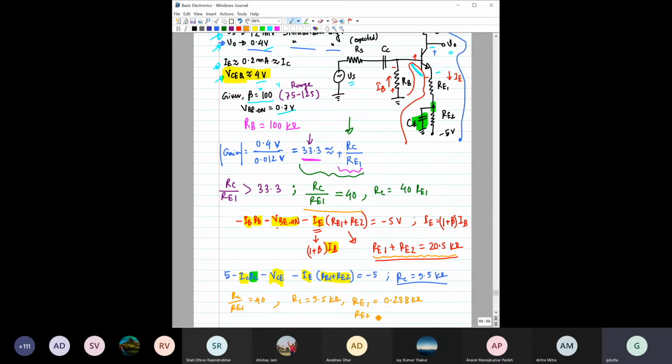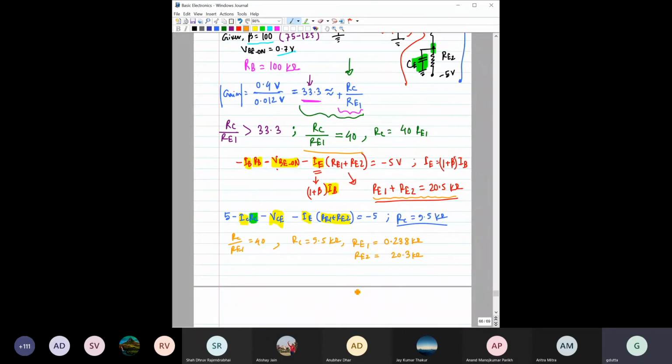So we also know the values RE1 plus RE2 equal to this. So that way we can also find the value of RE2, and if we do that, it would come 20.3 kilo ohm, right? So from here, you can again see what we have discussed earlier, that RE1 would be very small. It is only 238 ohms, and this one is 20.3 kilo ohm. But during AC, this part is not being considered. This has been grounded. That's why you are getting a gain around 33 or 40. From this equation it is 40, but the actual expected gain is to be around 33. Again, it is the magnitude of gain, right?